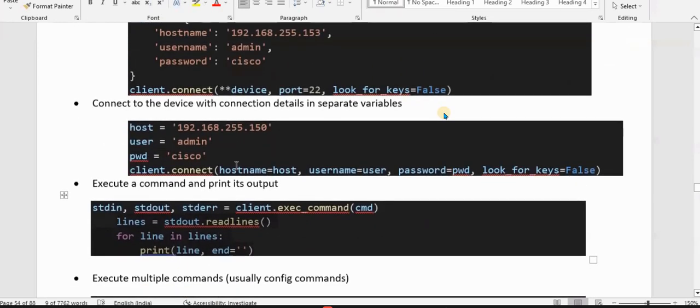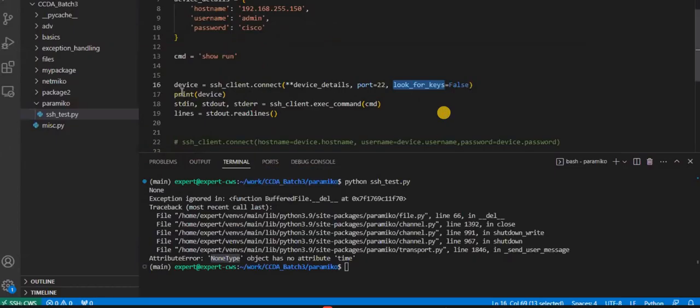Okay, I was in the Netmiko mindset. Paramiko does not return an object. SSH client itself becomes that object, and that's why it keeps saying that.